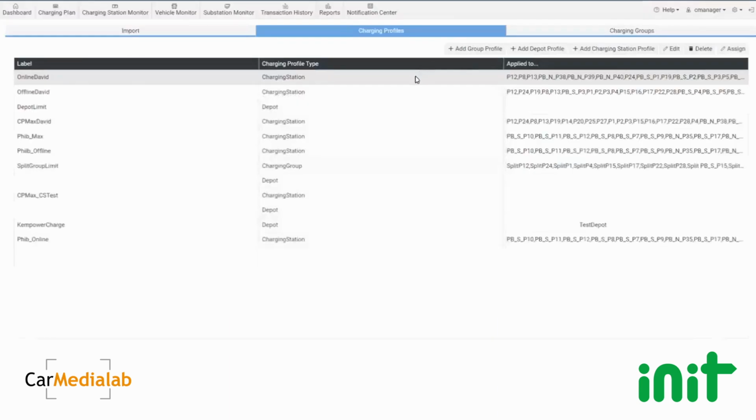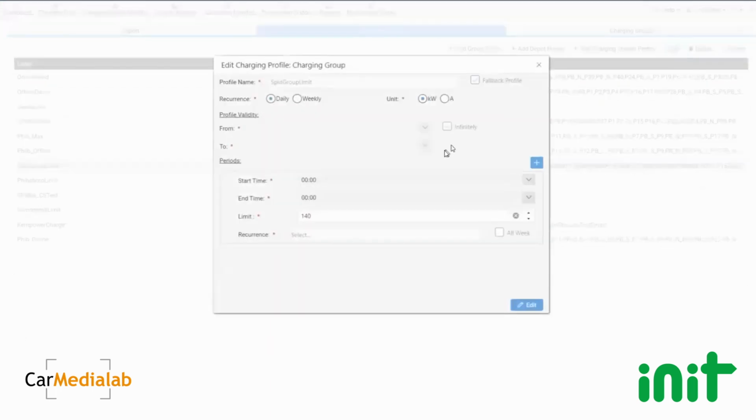But diving into existing charging profiles, say in this case, a split charge group, this could show that from here, the overall daily charging profile set the kilowatt units, and basically all day, a limit of only 140 kilowatts for that particular group is provided. This could also be updated accordingly based off any time of use or scheduled demands.